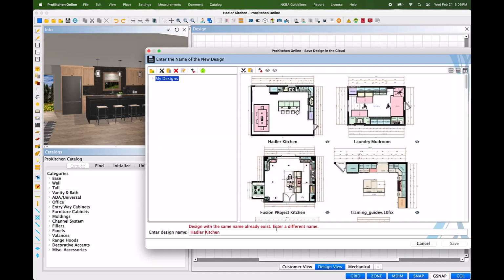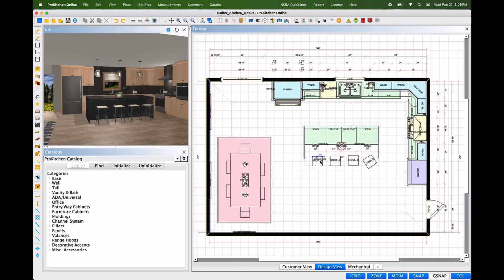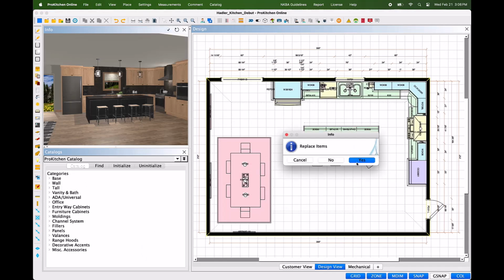When the Cloud Storage dialog box appears, make certain that you alter the name of the design so that you know which catalog this design file is built in. If there was more than one catalog used in the original design, you will need to repeat the Switch SKU process for the remaining original catalogs.